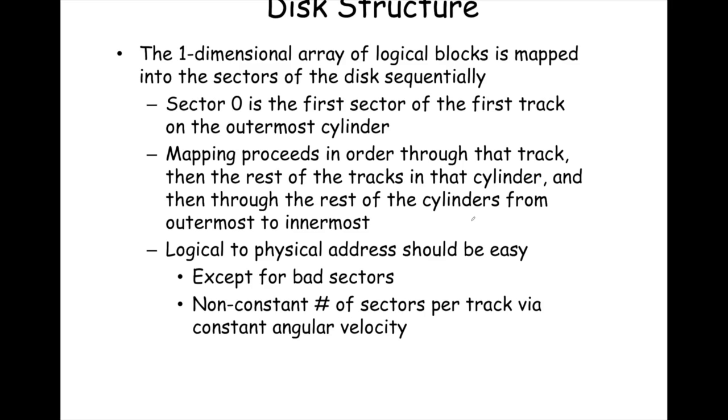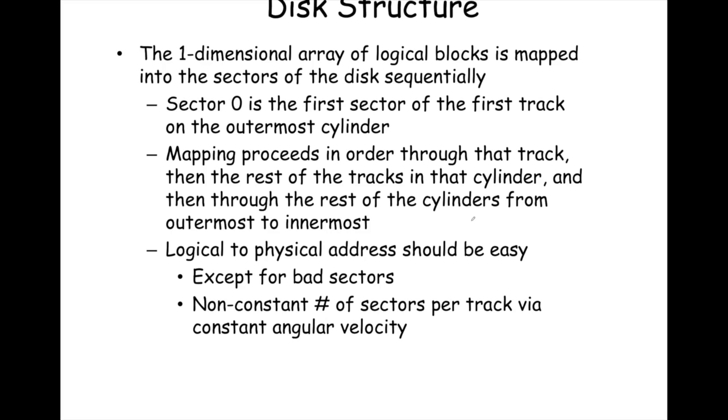Now that mapping is done by your disk management system, and sector 0 is always the first sector in the first track, which is at the outermost cylinder associated with the platters for your disk. And so this mapping process proceeds in order through that track and then to the rest of the tracks in that cylinder, and then through the rest of the cylinders from the outermost working its way to the innermost cylinder.